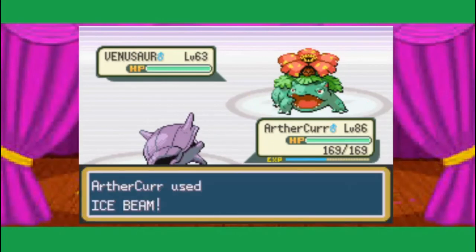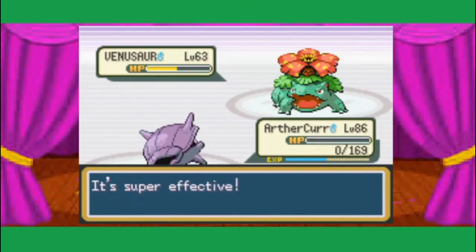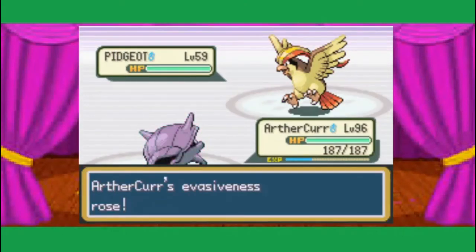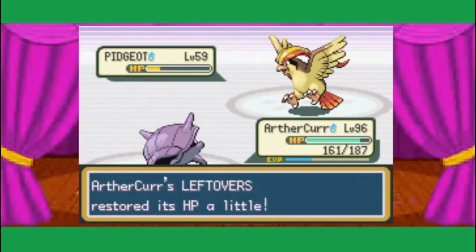because we miss our first Ice Beam. We're currently at level 86, so I think if we get up to level 95, we should be able to one-shot the Pidgeot and take out the Venusaur. So let's grind. We return at level 96, as we needed to beat the Elite Four again. So we win, and here's how.